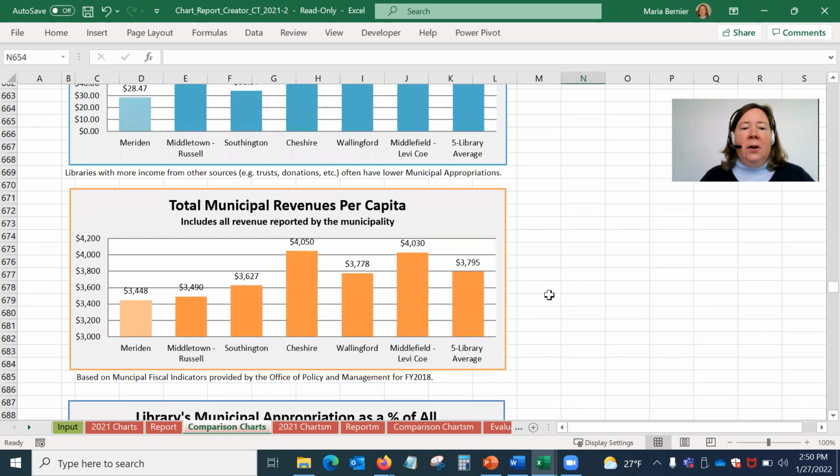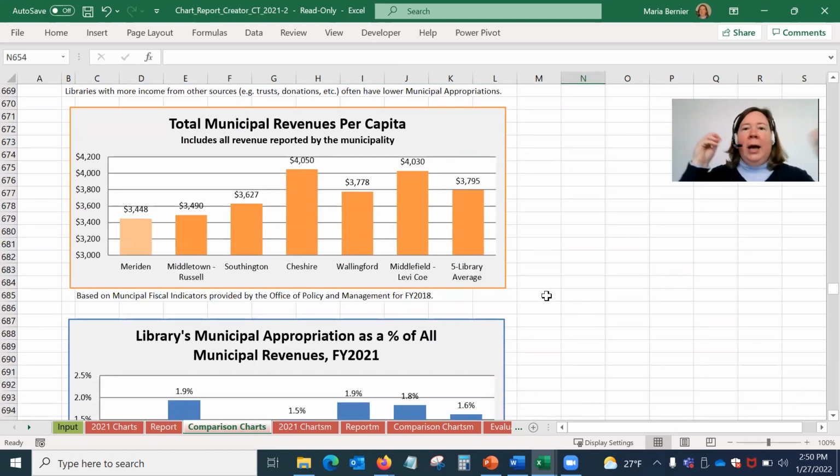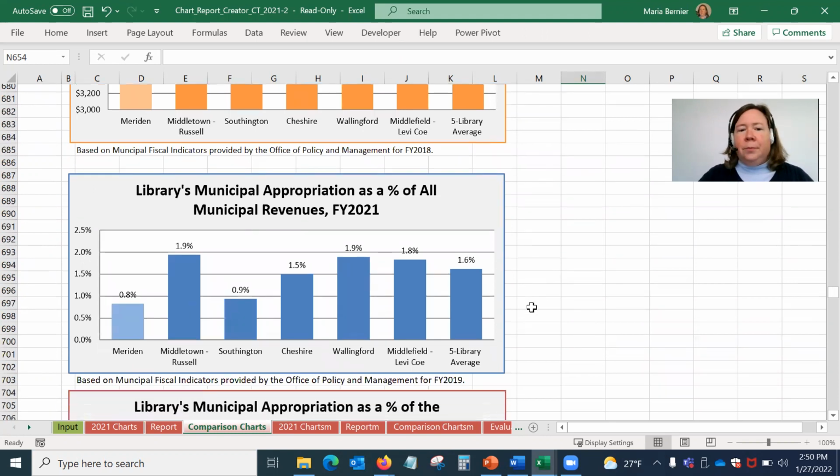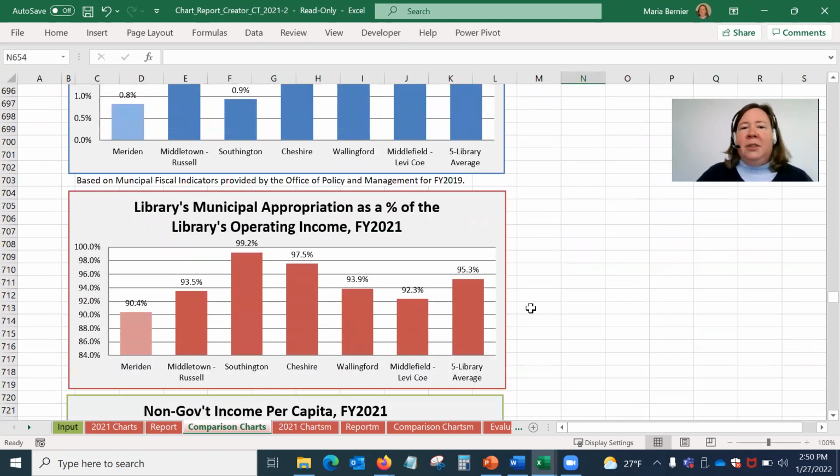So that's a helpful way to use these, and grab charts from above and from other places just to show how wonderful your library is and how successful you are and all of the fabulous things that you're doing to help add to your budget presentation. So again, every library's got a different story. You're going to have to dig into these charts and really look at them for your library, and see what jumps out at you.